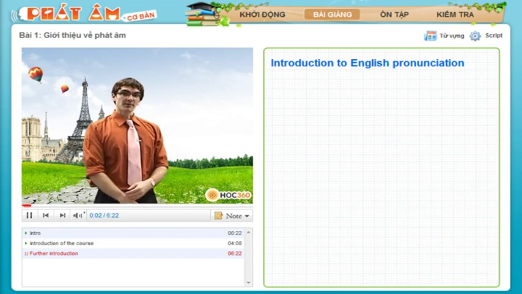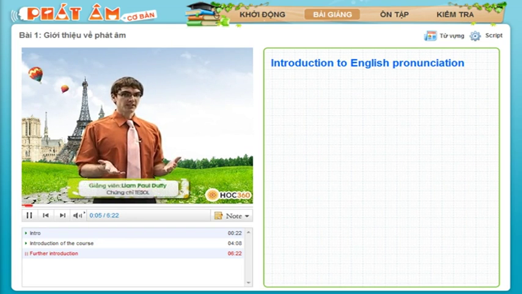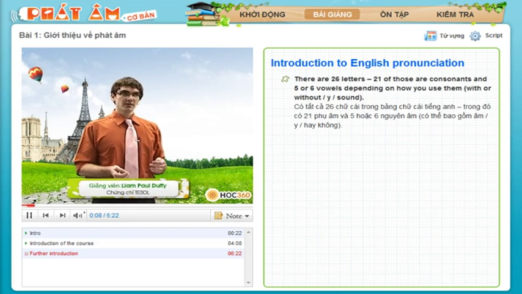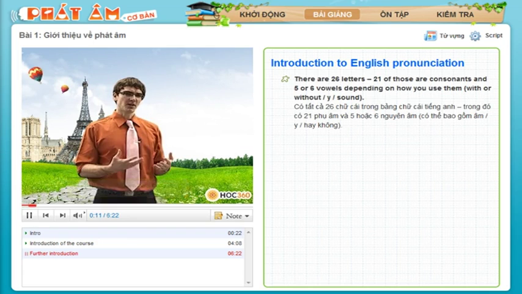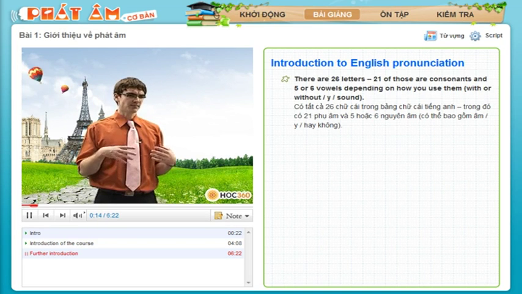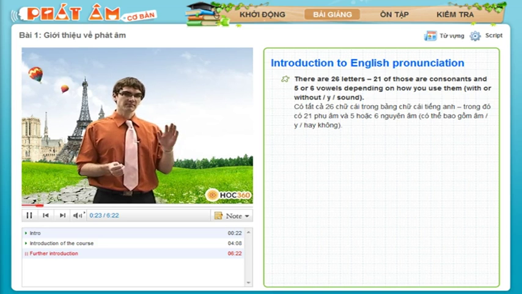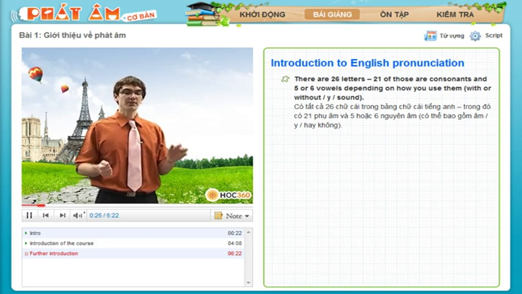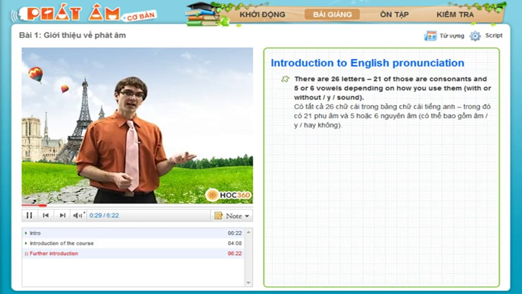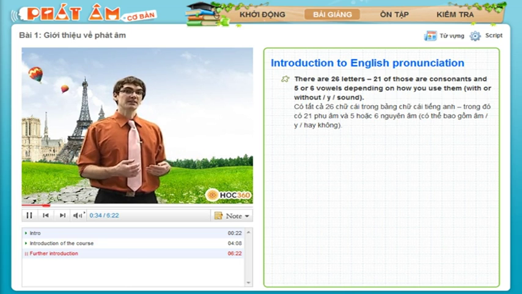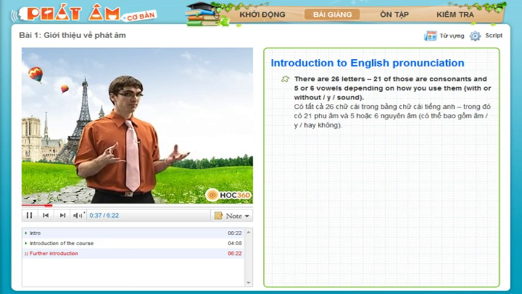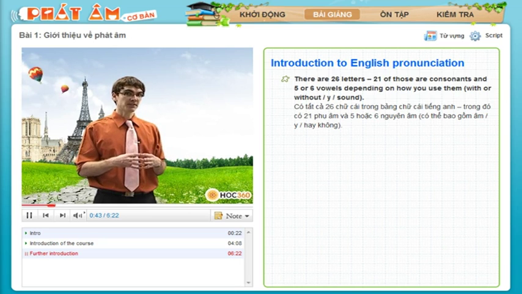Okay, first we're going to talk about the English alphabet. You may or may not know it has 26 letters. 21 of those are consonants. They are hard sounds made with your lips and your tongue, like k or s or t. And then there are vowels. We've got 5 or 6 vowels depending on how you use them. We've got A, E, I, O, and U, but then sometimes Y. This is because just like every sentence needs a verb in order to be a complete sentence, every word needs a vowel for it to be a complete word.